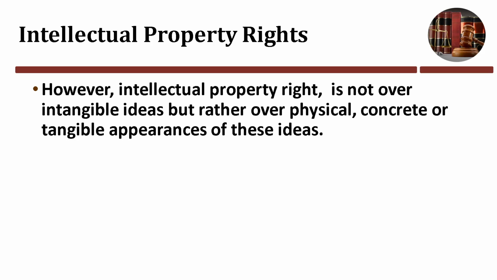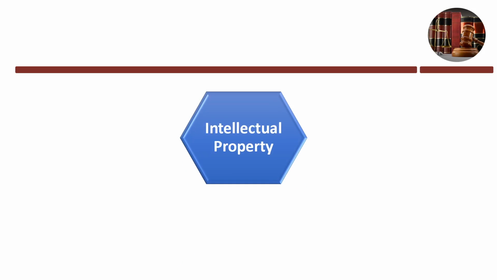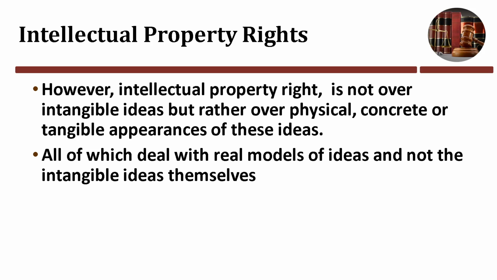Here comes the end part of the video. Intellectual property rights are not over the intangible ideas, but that right is over the physical or concrete appearance of these ideas. Means what? If somebody has invented something, he has given the design, so whatever the product of his or her design, it will come under the intellectual property rights. So no other person is going to design the similar thing.